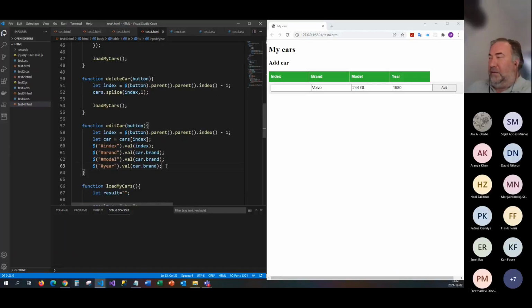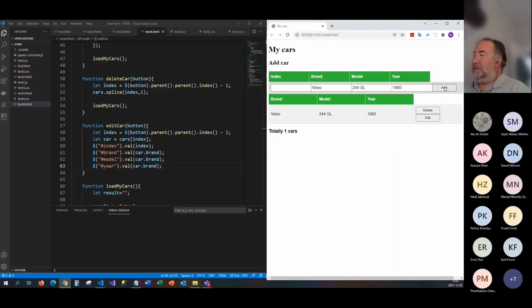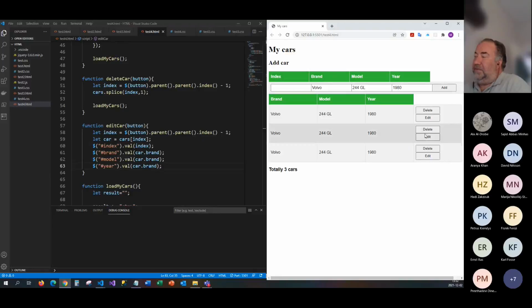So we go back here, and if you try this now, okay, this doesn't matter, but yeah, I could do it like this. Now if I press edit on this one, I will get some data inside here. Hopefully. Let's try it.